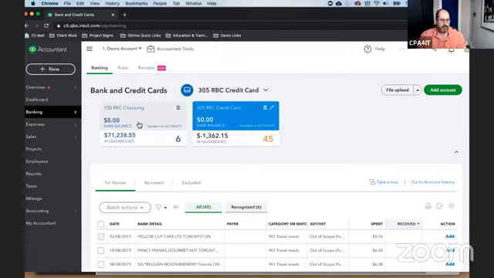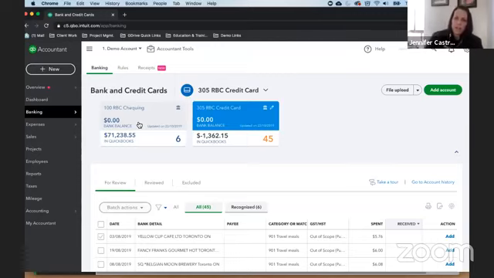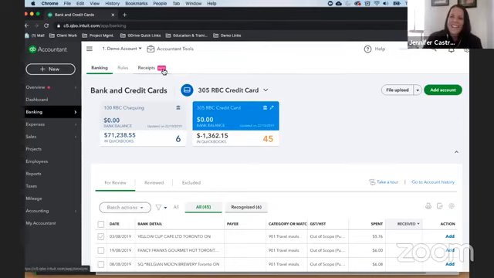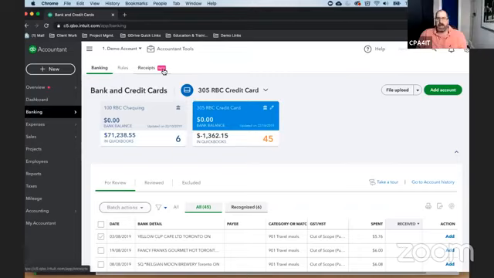Yes, exactly. Another question I get a lot of times, since no one's really asking questions, is why would we not use the receipt feature right here in QuickBooks versus Receipt Bank? Because Receipt Bank is way better. Bottom line. I've been hearing a lot of reports of a lot of glitches with the receipts right here in QuickBooks of people who have been testing it out. It may get up to the point to be as good as Receipt Bank, but we're nowhere near that.